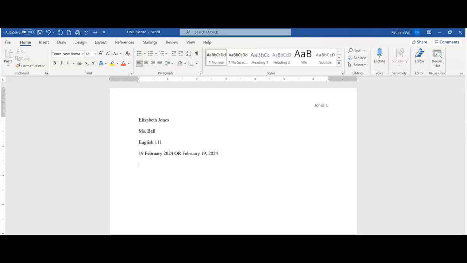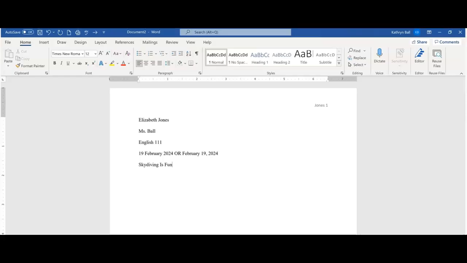Once the date is in place, it is time to type the title. Hit the Enter key one time and type out your title. For the record, I have never been, nor do I ever intend to go, skydiving. The title at its most basic should give the topic of the paper. It should not be the name of the assignment or something really generic such as paper number 1.